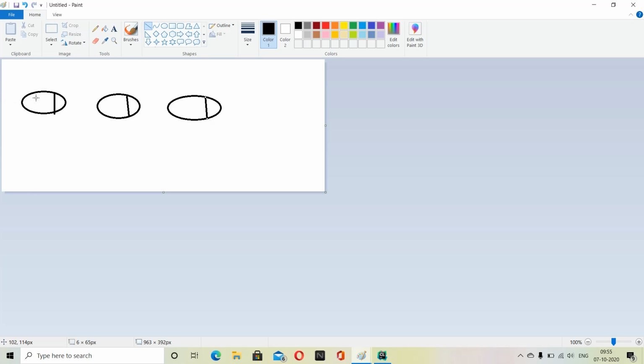Here we will store data, and here we will store link to next node like this, and the last node will be now empty.